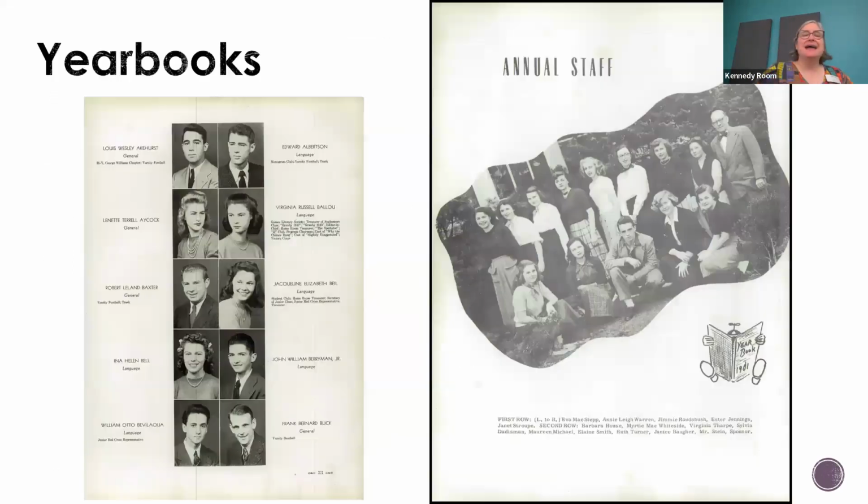Anyway, yearbooks. Yearbooks can be a great source of 20th century information. Hate to break it to all of us, the 20th century is history. We're 23 years into the 21st century. Yeah, my yearbooks are starting to pop up. It was the reminder that I'm getting old.